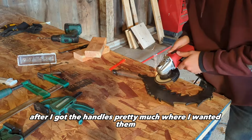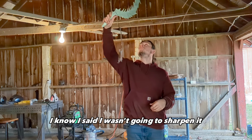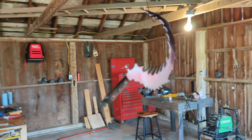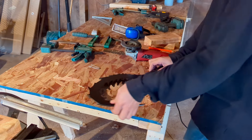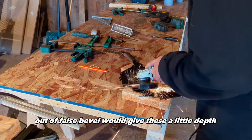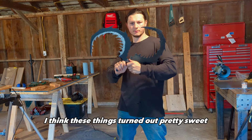After I got the handles pretty much where I wanted them, I used the flap disc to grind a slight bevel into the material. I know I said I wasn't going to sharpen it, but this is just giving me a reference line to go back and grind after it's painted. Very nice. I could have left the whole thing black, but I figured grinding out a false bevel would give these a little depth. And that's it, guys. I think these things turned out pretty sweet.